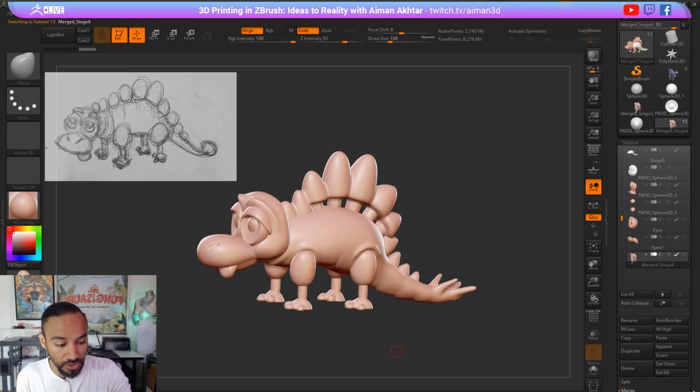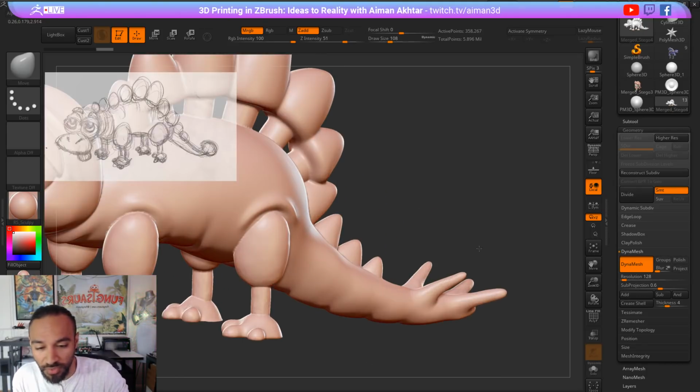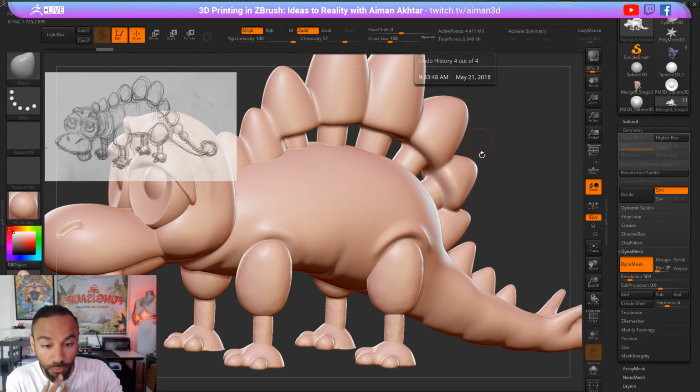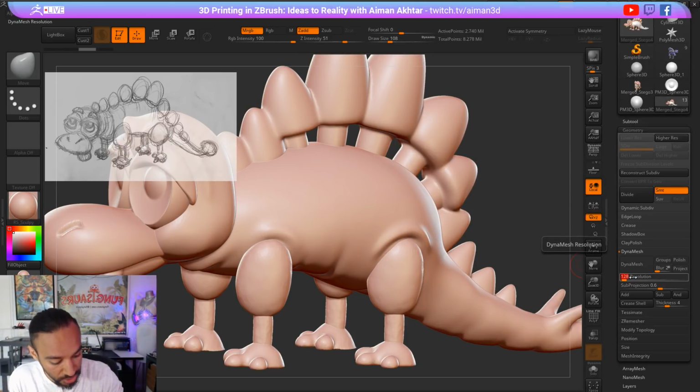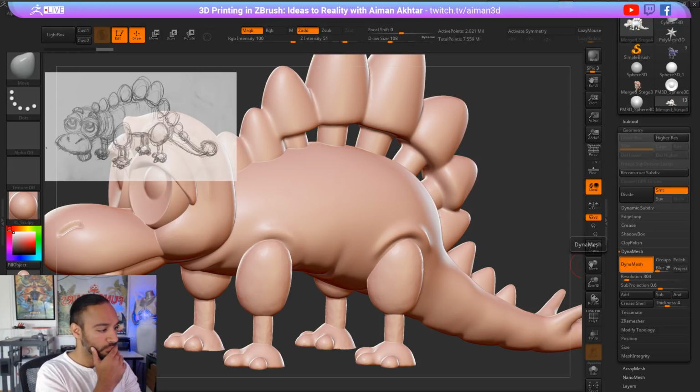Press Ctrl W to unify the groups. I can even Dynamesh the whole thing together. Let's do that. 128 resolution is a bit low though. You see it kind of kills a lot of the character's details. Let's say 500. It goes from 2.7 million polys right now down to 4.4. So it increased it a bit. So 500 is probably too much. Let's go with 300. Cool, that's still working.